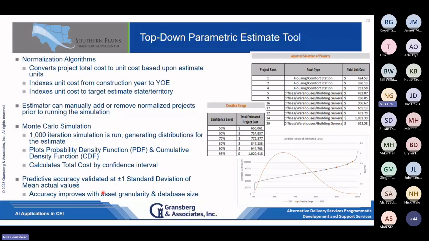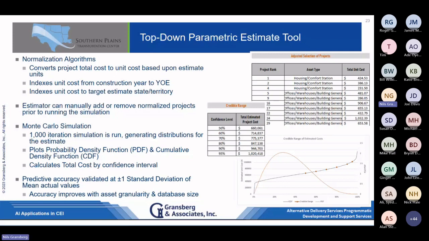So the top-down parametric tool just uses your real historical data to predict what it should be like if I use this. Just make some adjustments. Of course, this is a basic tool, and there are definitely opportunities to improve it, with things like pairwise comparison, which is probably the biggest one. Same thing with asset granularity. That's another big one too. So asset types: in this one, you can see we had to combine assets. We just didn't have enough projects in the database, but as you build your database out, you can have more granularity, right? Break them out and you find those things that matter.